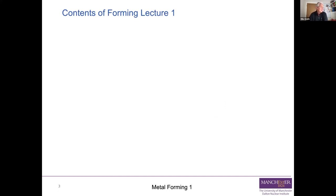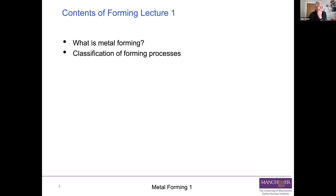This first lecture, we're going to first of all ask the question, what is metal forming? And give us some answers to that. What's the process about? We're going to look at the ways in which you classify forming processes. You'll find they fit into families, and there are several classifications you can use to see what they actually do. And then we're going to go through and look at four common forming processes.